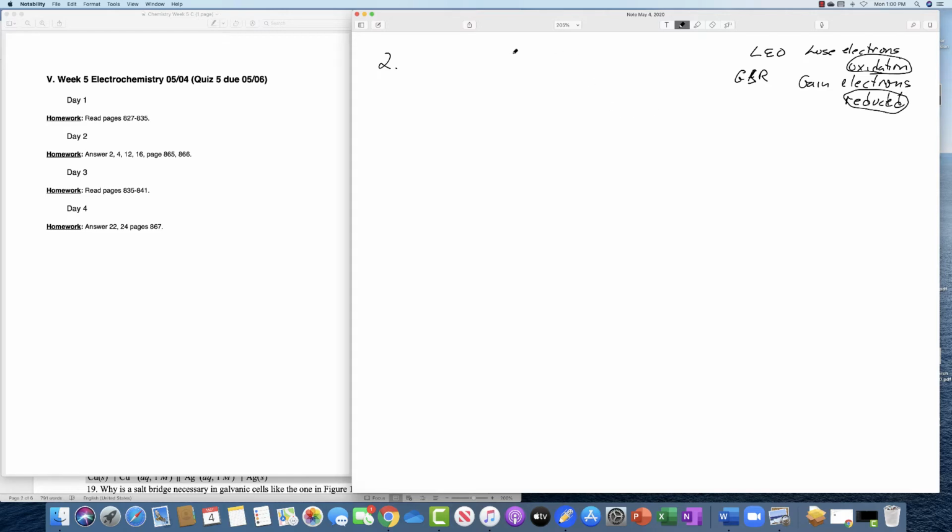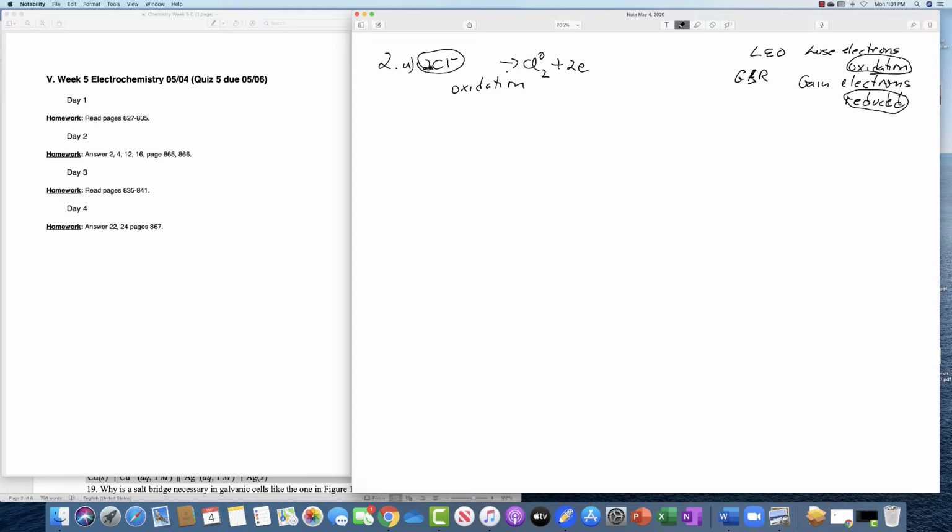It says Cl minus, it should be 2Cl minus, goes to form Cl2. Now, each of these has 8 electrons, and in order for this to occur, it has 7 electrons each. So this has to lose, or on this side you write it as a gain. So this loses 2 electrons in order to have a 0 oxidation number. And since it loses 2 electrons, this will be oxidation.